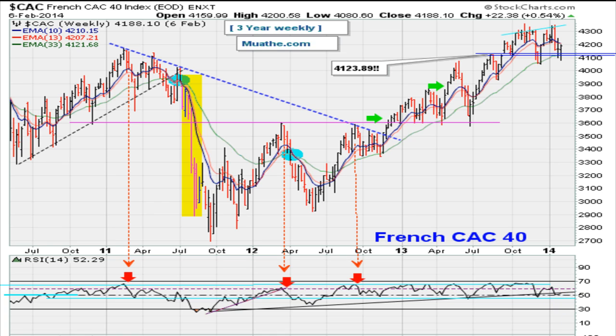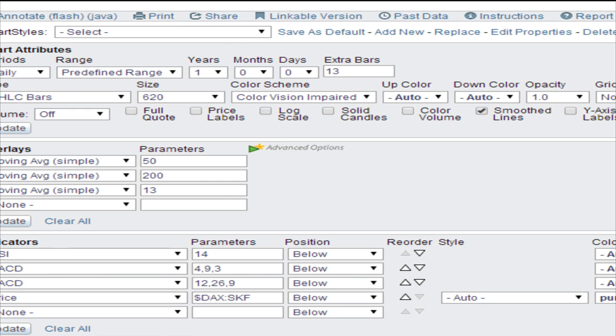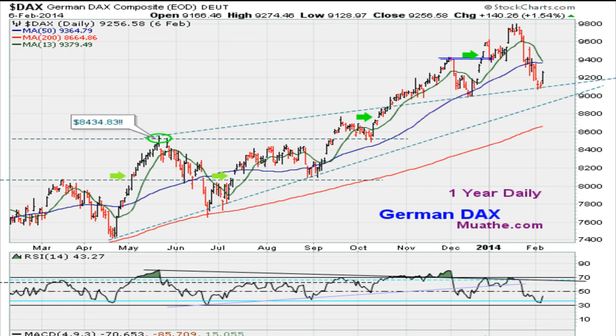Now if we take a look at another world market, this time the German market, the DAX on the daily, you can see support coming from this line here, and this line has been support once before, which was here. Don't forget it was a nice entry point to the upside when we broke out there. So this breakout based on this line continues to be holding. We've held once before when we bounced off this line to new highs, and now we seem to have bounced off here and are trying to move again. So, a very constructive price pattern.